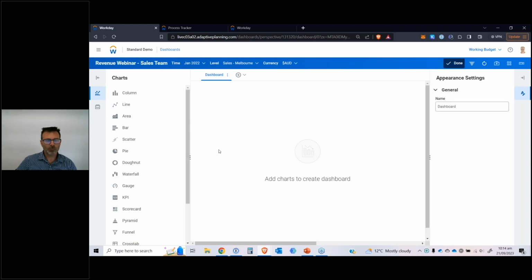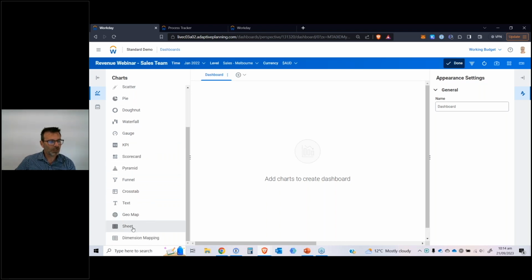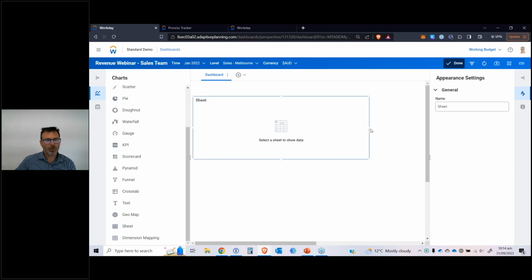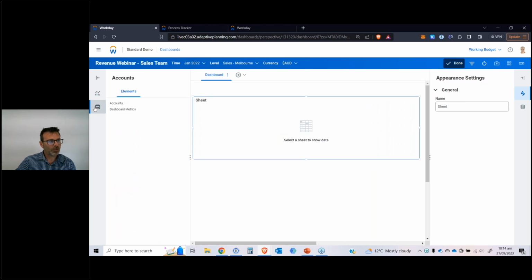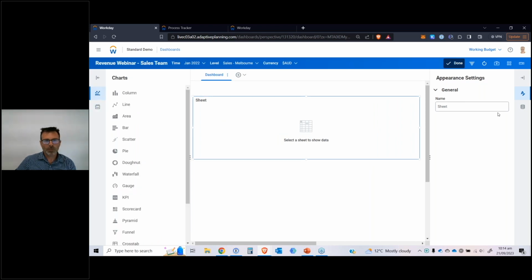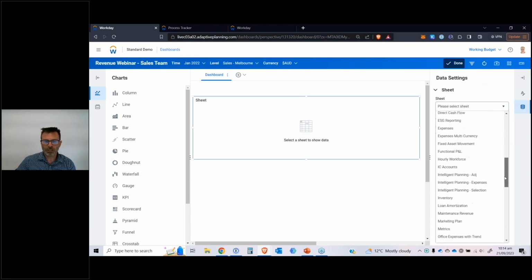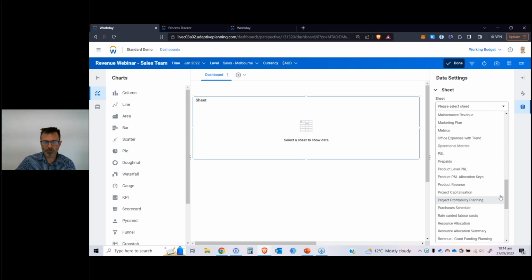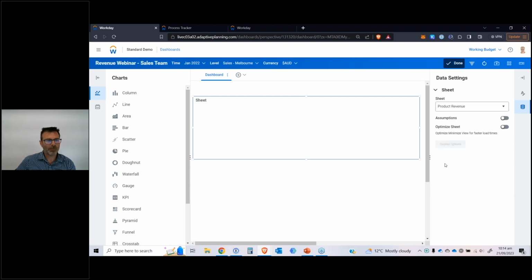So I'm going to start building in front of you a very straightforward, very fast way of building an app which I can deploy to different groups of users. So first of all, I won't explain everything in the screen, but you'll get the picture by me doing it. So what I'm going to do is I'm going to deliver a task, screens for my sales team to deliver. And I'm going to give them the things which I want them to do. So first of all, I'm going to deploy one of my models, a sheet, which is my revenue, product revenue. So I've got a whole heap of them, and I'll deploy that one there.